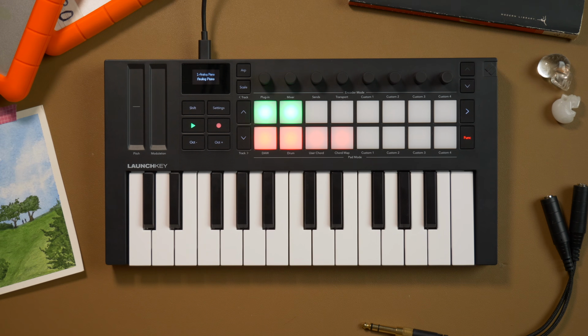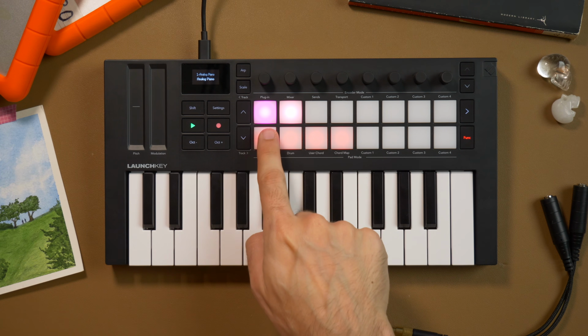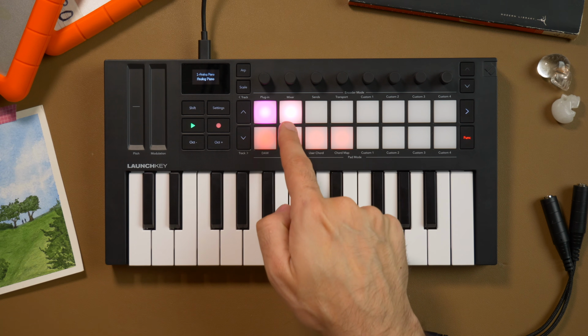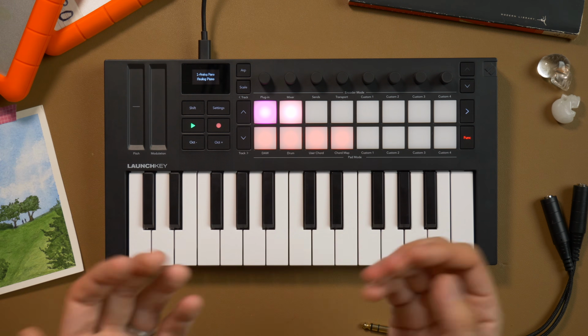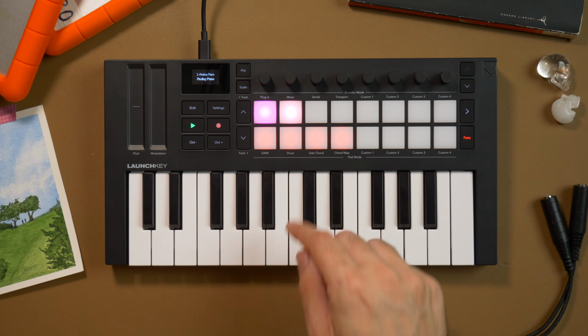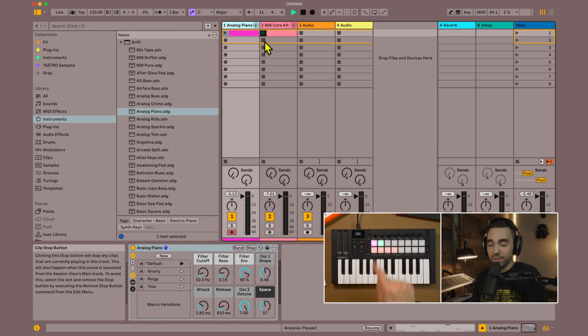So I'm going to press play. And if I tap this red button, the drums turn off. If I tap this red button, the synth turns off. But now we can see these 2 clips here are no longer green because they're not playing anymore. They're just the color that they are in the DAW, or a close color to what they are in the DAW. If I tap one of these again, it starts playing again.